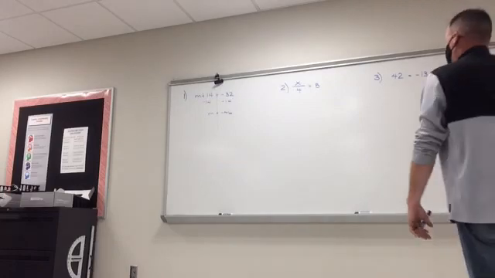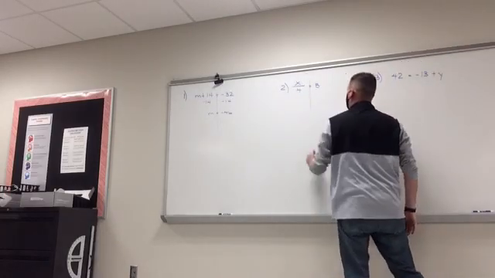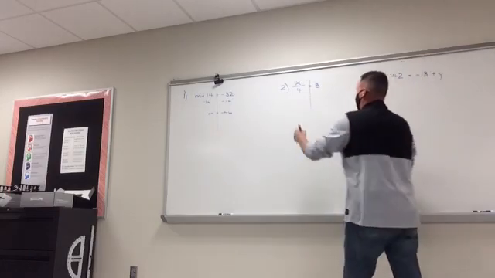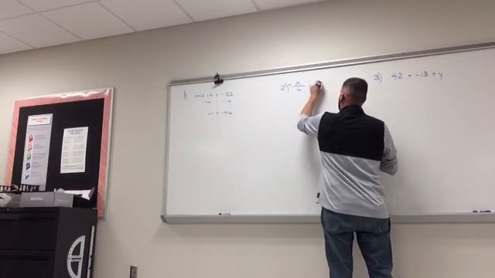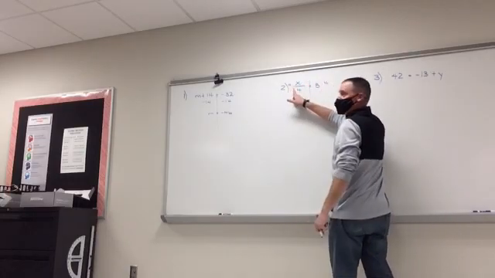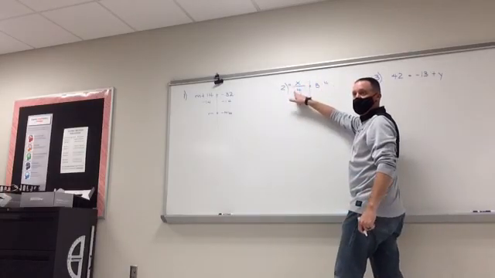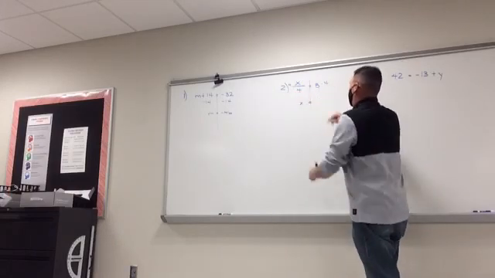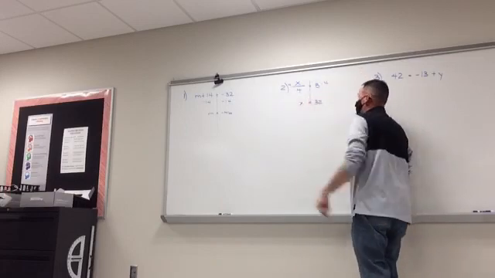Abby, number 2, what's happening to my variable? Division. Jaquan, how do I undo division? Okay, Rollin, what do I need to multiply both sides by? 4. By 4. So, multiplying by 4 over here, this is 4 divided by 4, which is 1, so I have 1x, and over here, 8 times 4 gives us 32.